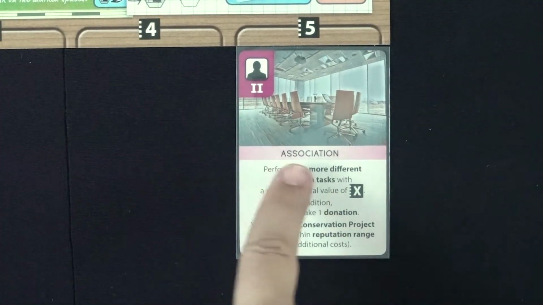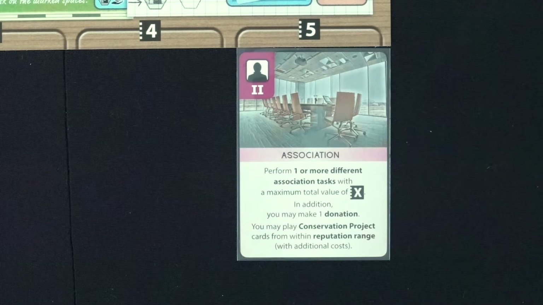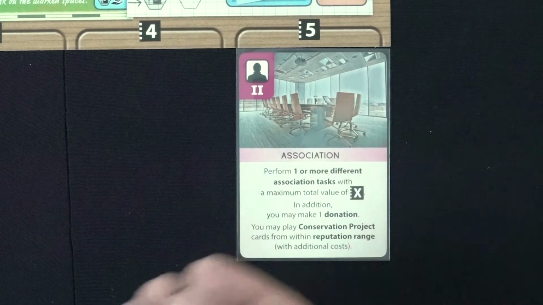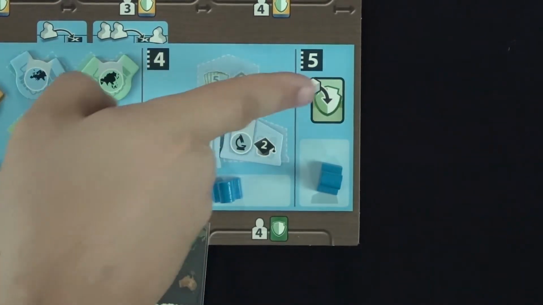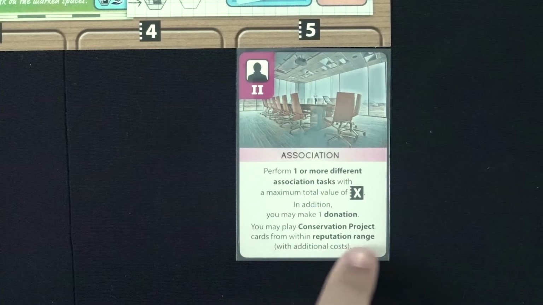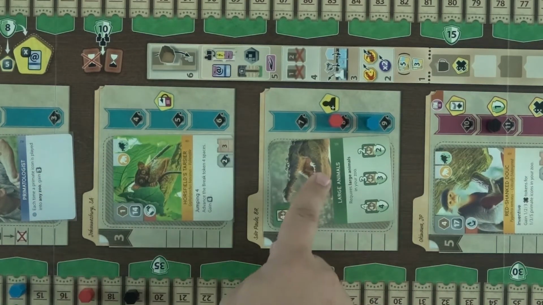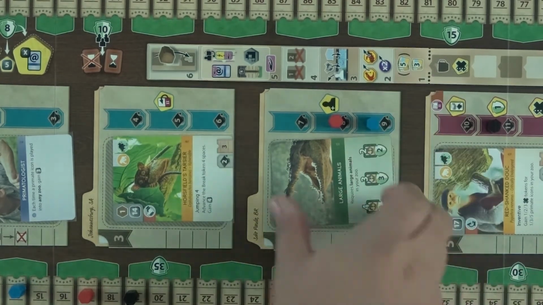Side 2 of the association card lets you do more than one association task as long as you spend all the required strength. You may need to boost it by spending X tokens. The Value 5 task that lets you support a conservation project can now let you play one directly from the display on the game board up to your reputation range. You must pay money equal to the number on its folder.